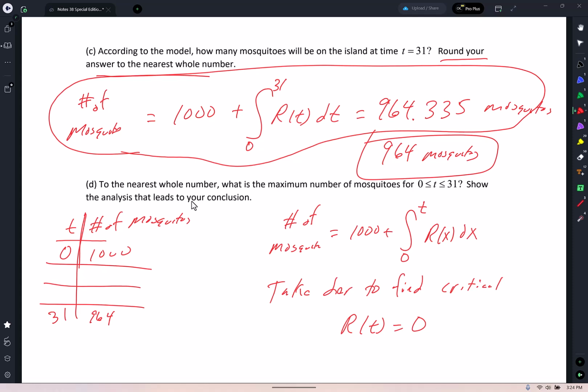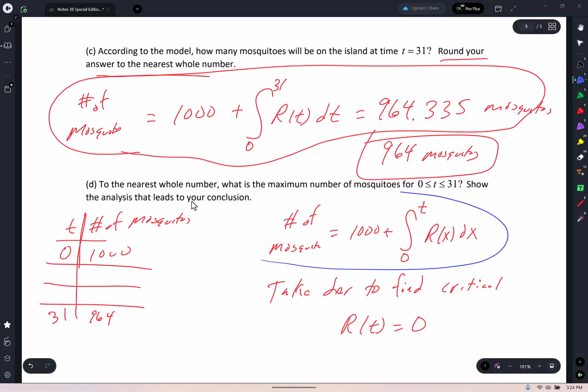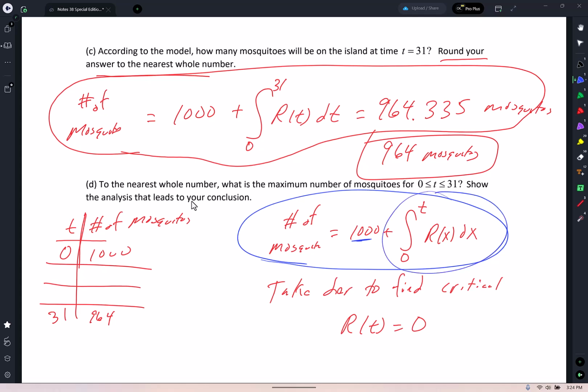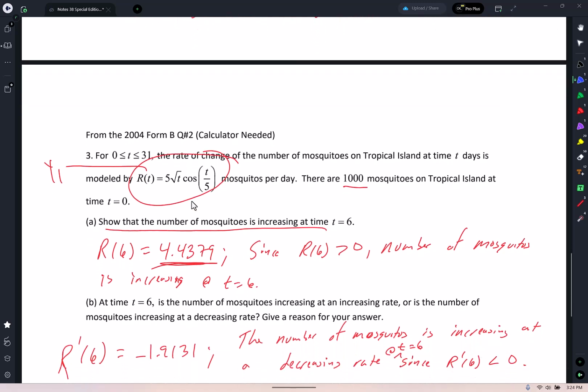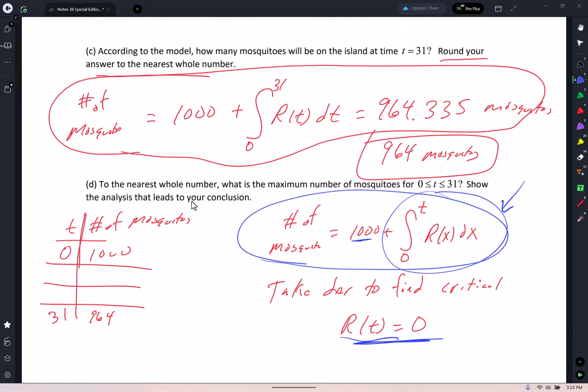Look, I took a derivative. What did I take a derivative of? I took a derivative of this, fundamental theorem of calculus. The derivative of 1,000 is 0. The derivative of this guy is just R of t. Oh, look, I would have found it anyways with the fundamental theorem of calculus. Did you have to do this top line? No, you could have just gone right into, oh, this is my rate. If I want to find my maximum, wherever R of t is 0, find critical numbers, or wherever R of t changes from positive to negative, I know I have a max.